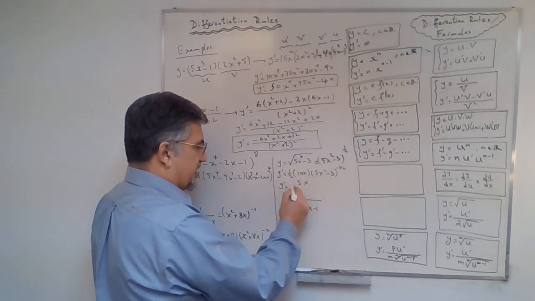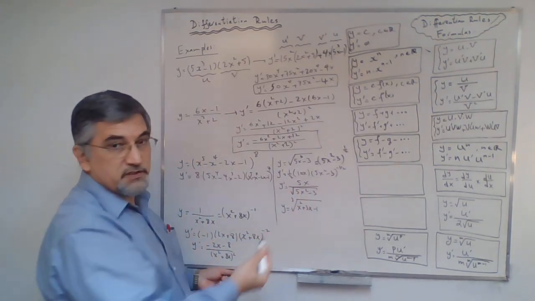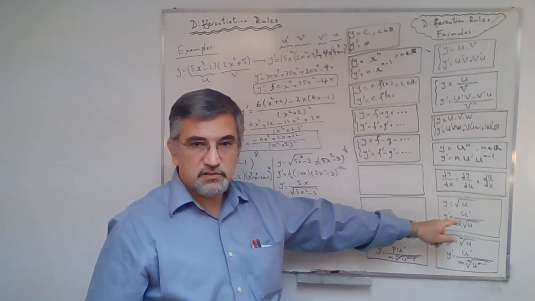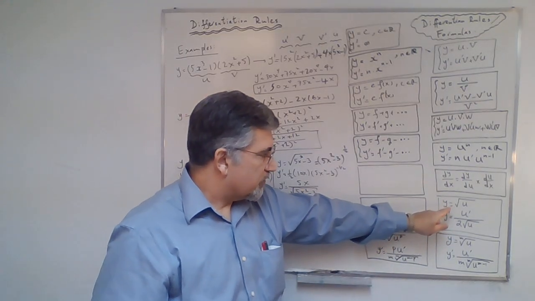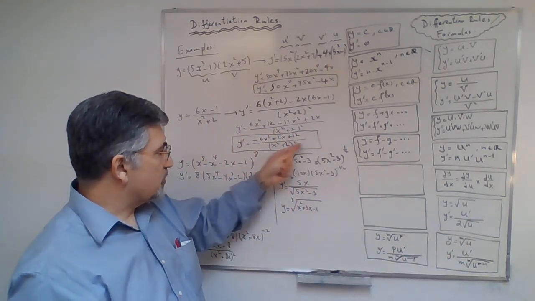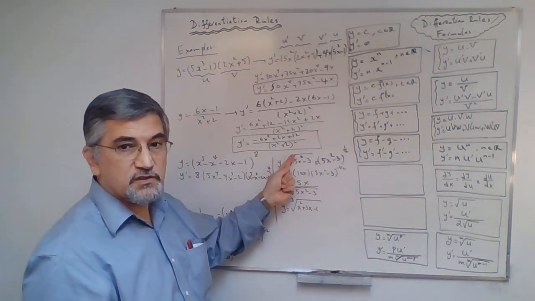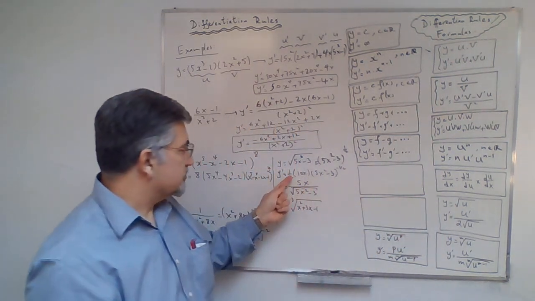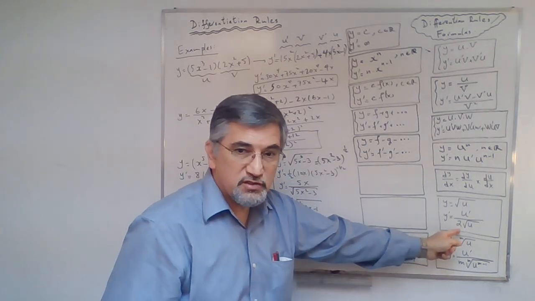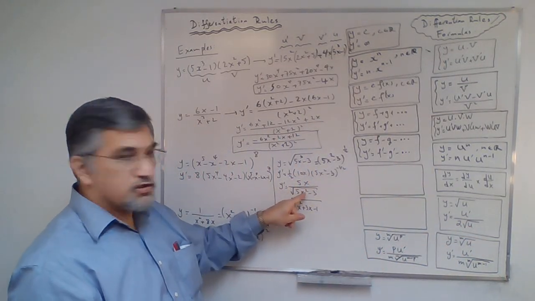So 10 over 2 is like 5x all over 5x squared minus 3, and express it in radical form is what you get. Now, the thing is that you can use this shortcut formula, and that is not in the textbook, and it's for situations where you want to find the derivative of the square root of a function, okay? In this case, we have square root of 5x squared minus 3. So what plays the role of u is 5x squared minus 3. So u prime is going to be 10x in the numerator, which of course we can write 10x divided by 2, which is 5x. That's what we got here. And then the denominator is just square root of u, what we had before.